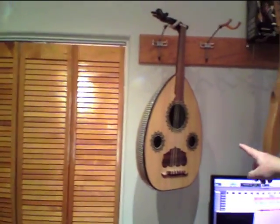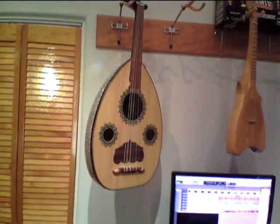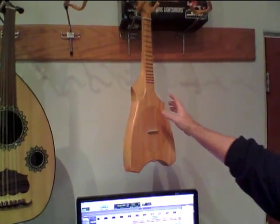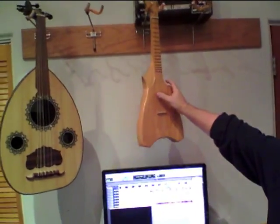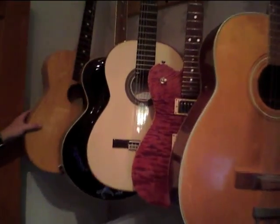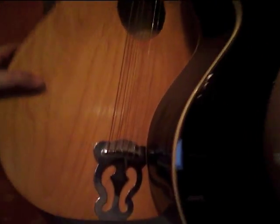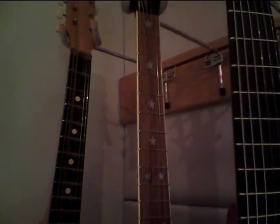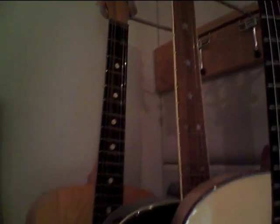Here we have an oud from Egypt. This is a Tahitian ukulele, and I think they use fishing line for strings, not sure. They're all the same size strings. This here is the first guitar I ever had when I was about 7 years old. It's amazing I still play guitar, because that thing's impossible to play. It's one of those drugstore guitars.